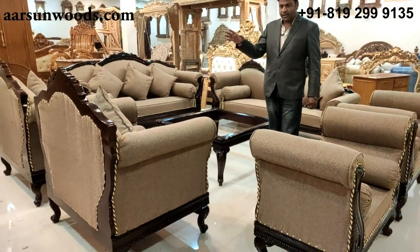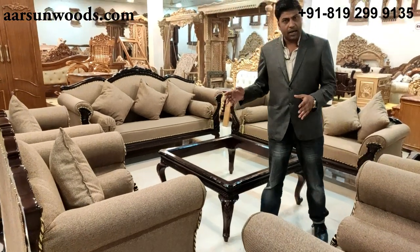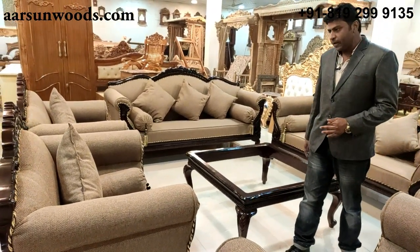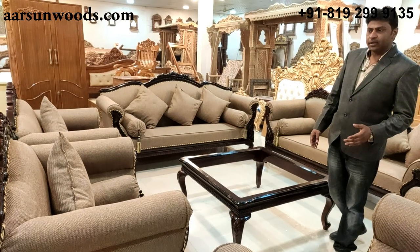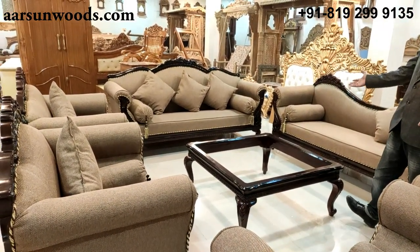Everything handcrafted, all hand buffed, hand polished, and then the quilting part, the cushioning part, everything is by hand, by local artisans, local people here. 100% Indian art, the quality of Aarsun, and a beautiful set for your living room.